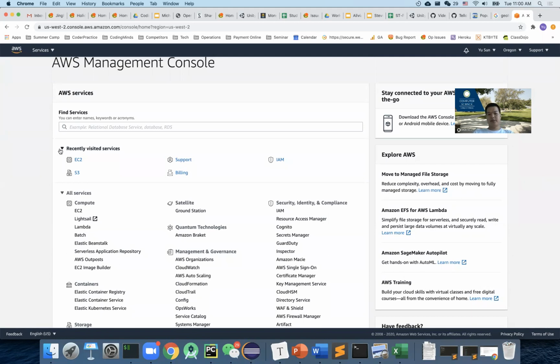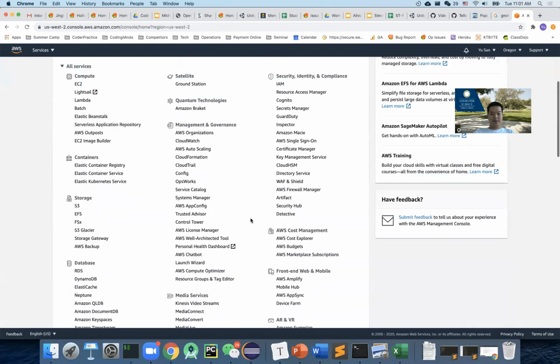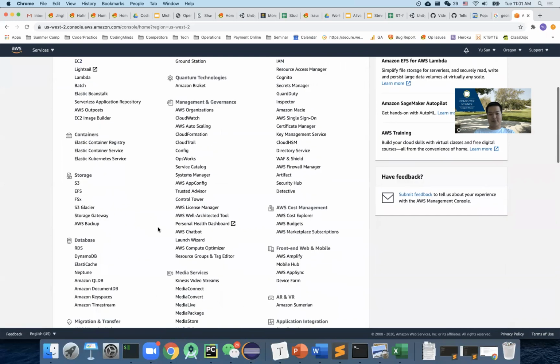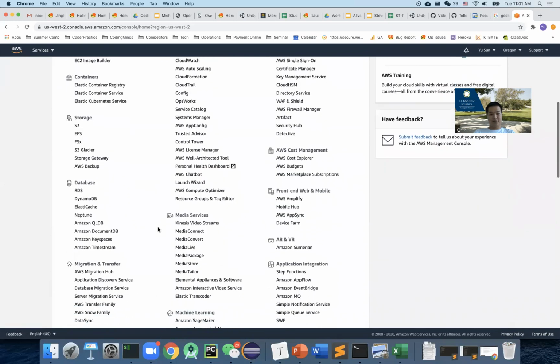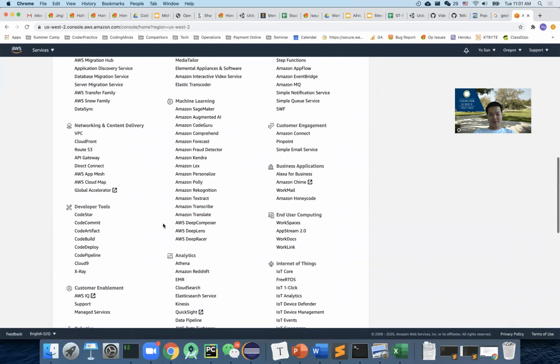So just be careful, especially when you are using your teammates' account, okay? You don't want to log in and open a bunch of servers and try all the different things. Let me show you an example of one of the expensive ones. If you go with some of the machine learning.